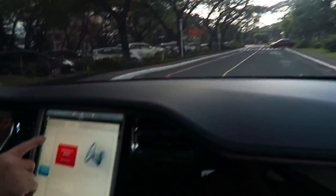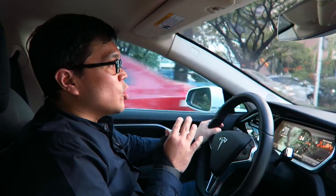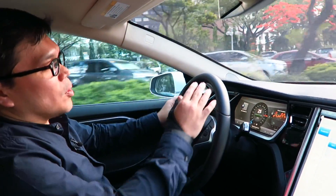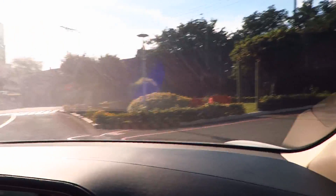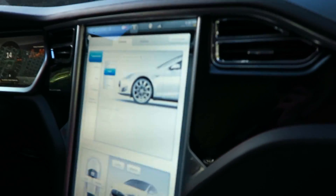One thing that it does is it also geolocates - it memorizes locations. So if it has memorized already that a certain road has a hump, for example, it automatically changes the setting of the suspension. Wow, that's incredible. So you can see the suspension varying from time to time, because it knows there's going to be a hump coming up.